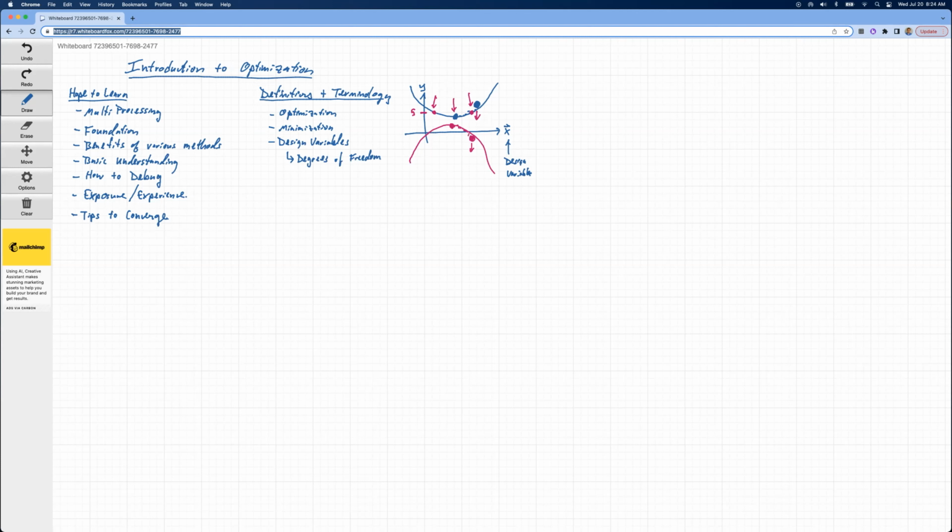So that's kind of the degrees of freedom of the system. Okay, we're also going to have a concept of a design space. So a design space is basically, again, in one dimension, this is easy to visualize, but basically our design space can have a certain width here or a certain range of input variables that are allowed from this X vector, and it can have a certain range of outputs from our Y variable, or our dependent variable.